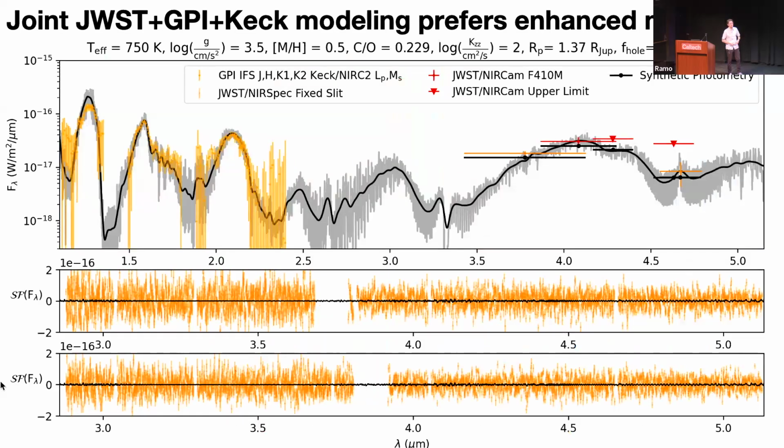The other thing we can do with this spectra is to do a joint atmospheric analysis with the ground-based data and the NIRSpec spectra at the same time. And so we get somewhat consistent answers. There's a little bit of tension, but I think that comes mostly from this residual, unmodeled error covariance in the data. But overall, the fit indicates a slightly enhanced metallicity, and so that is one of the things we can point to say that this object probably formed in a planetary nature in terms of accretion in a disk as opposed to a gravitational instability like collapse. So that's what I have to say about 51 Ari.